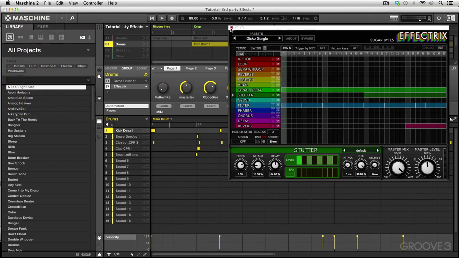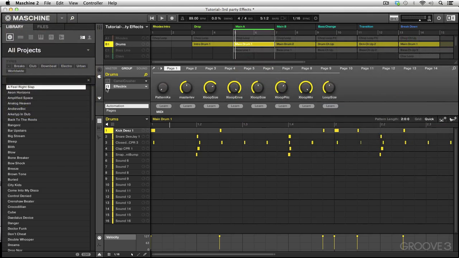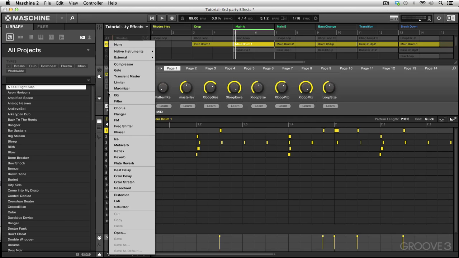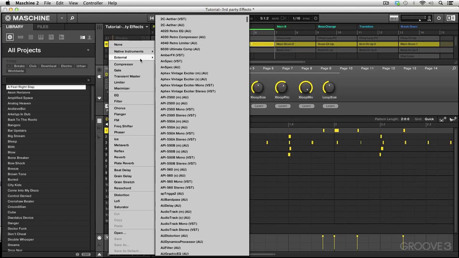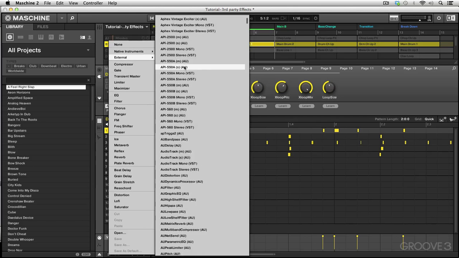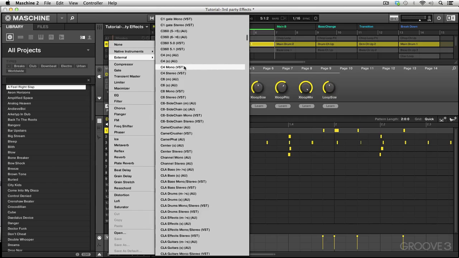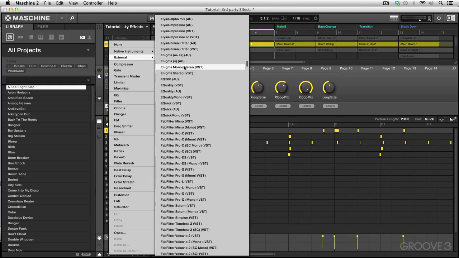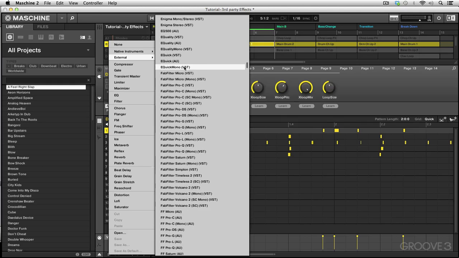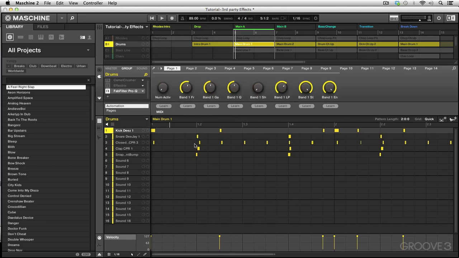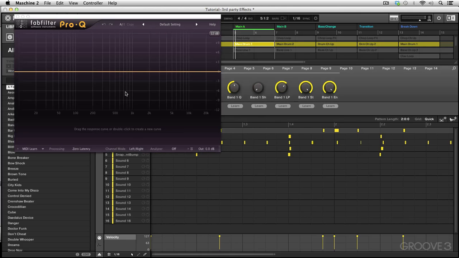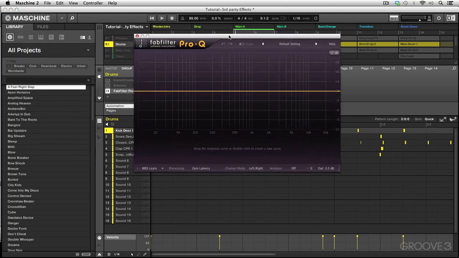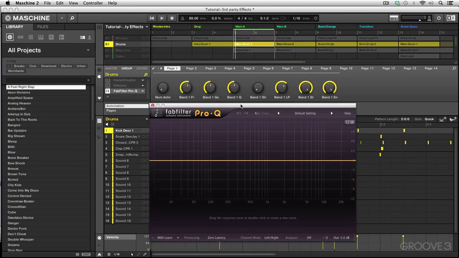Now let's close these for a second and let's actually just mute them, and we're going to add another plugin. This time let's go for something a little bit more conventional. Let's just go for an EQ this time, and let's go down to our FabFilter plugins because we're looking for FabFilter Pro-Q. Here we go. Now, as usual, we're going to double click right here on the plugin name, and the GUI is going to pop up. And let's just get that centered somewhere around here.